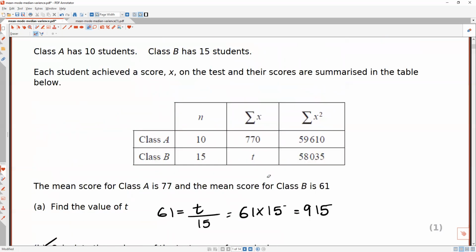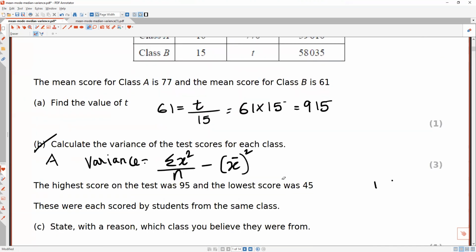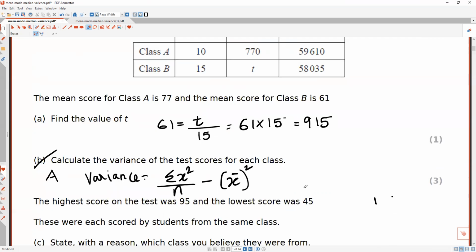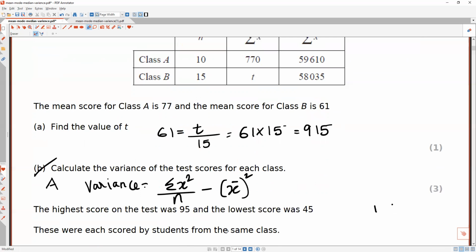Class B, because its variance is higher. Class B because its variance is higher and the mean is also high, so their marks will be highest. Correct. Actually, I rubbed out the mean values. Sorry, mean values I know. But I rubbed out the values of this. The highest score of the test was 95. Class A's mean is 77 and class B's is 61. So which class did you say has both of them? B. No. B, but B's mean is lower. B, your variance. How much is the variance? B.